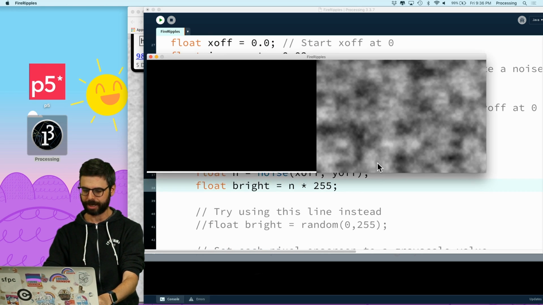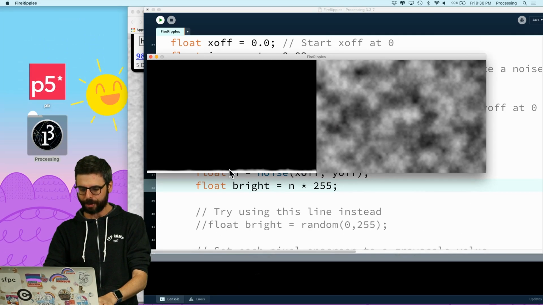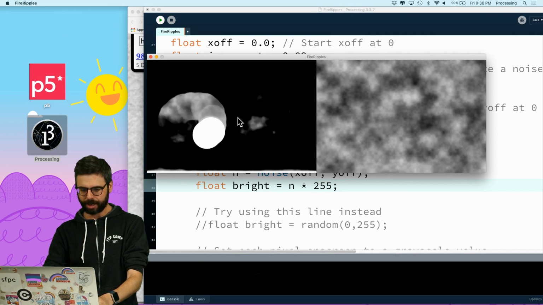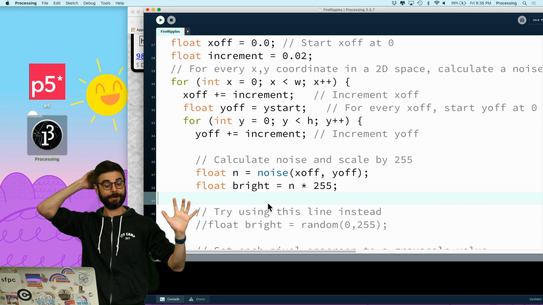Just to remind you, this is what my cooling map looks like. But you don't have to use Perlin noise. You could actually have shapes in here. You could make this a PGraphics thing and draw into it and blur. Somebody suggested an elephant, so you could make a sort of flaming elephant. Don't set the elephants on fire, anybody, please. Be nice, be kind to the elephants. But you should see you can start the fire on the bottom. You could add fire by drawing with the mouse. There's so many possibilities here.